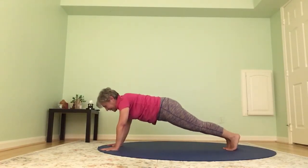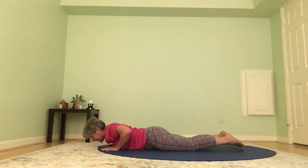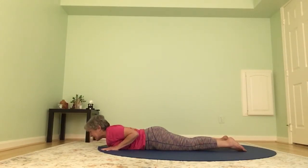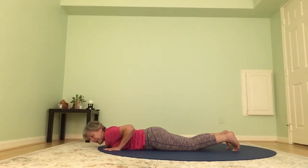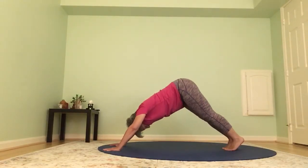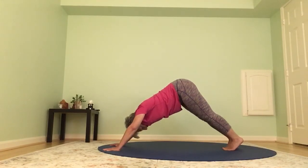Let's come to plank and chaturanga. Yes. All right, here we go. Shoulders toward the ears, down the spine. Heart lifts. Cobra here. Release. And find your way back and up to downward facing dog. There we are. 4 points of contact, 4 points of balance in the downward facing dog.